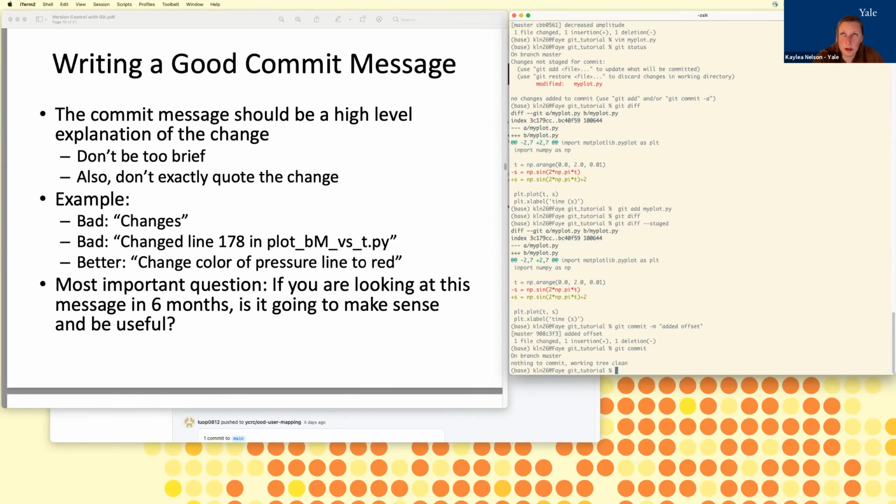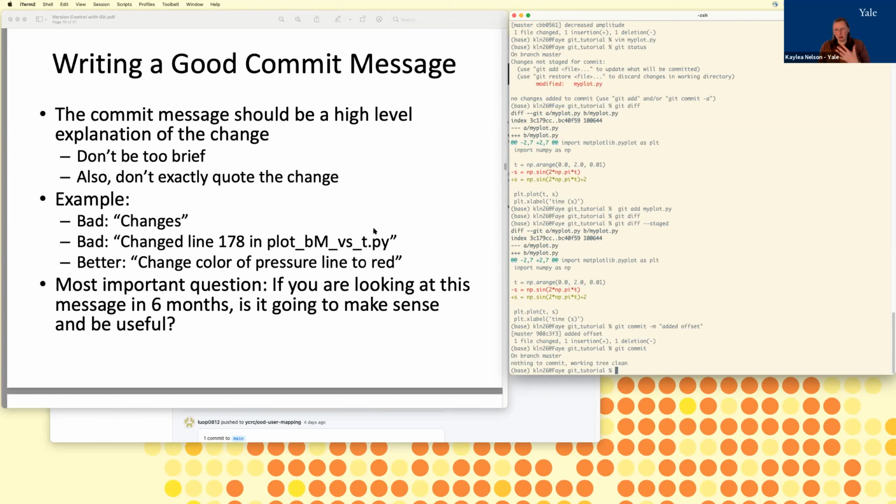So you can use that log in whatever way is useful to you, but I would caution against not saying anything, and against being too code specific and not giving the human information, if that makes sense.